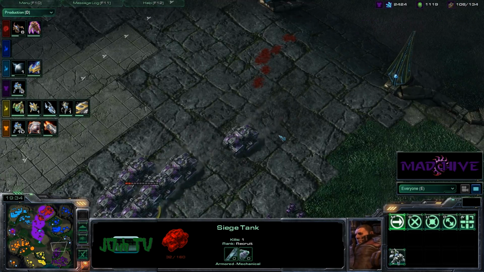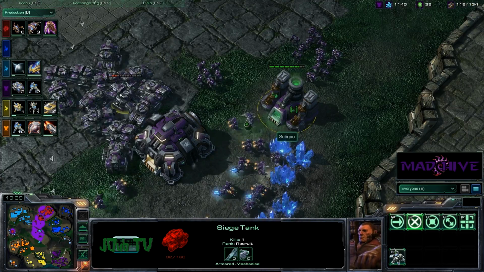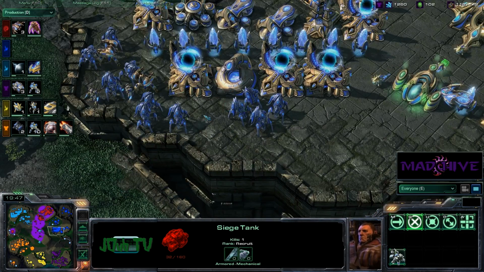If those back tanks had been sieged, it would have cleaned up the Zealots a lot faster, and they would have been able to take out the Stalkers, I think. Well, obviously they would have taken them out because they took them out anyhow, but they would have taken them out a lot more cost-effectively.